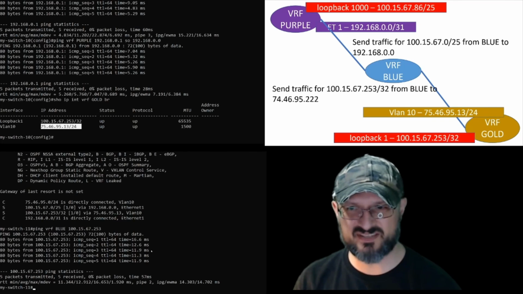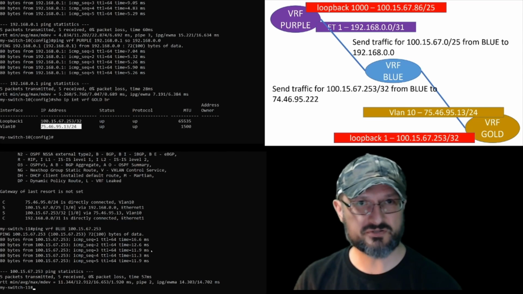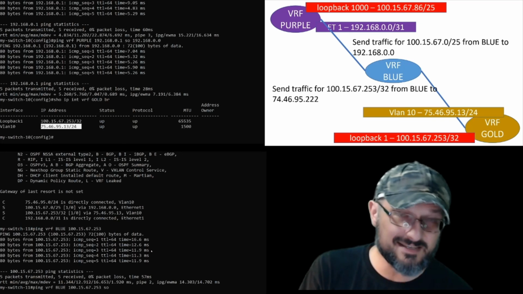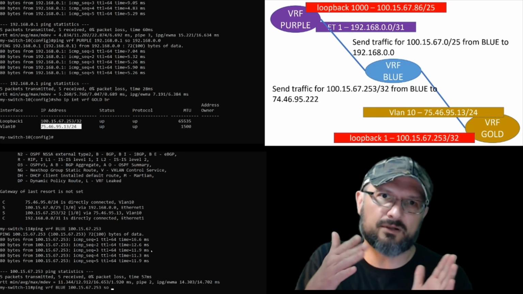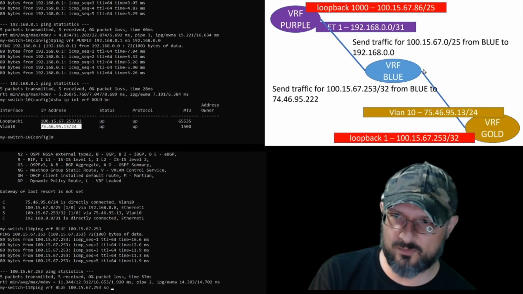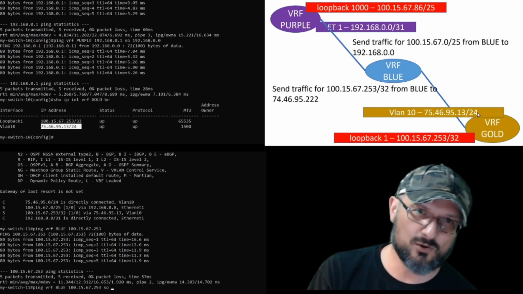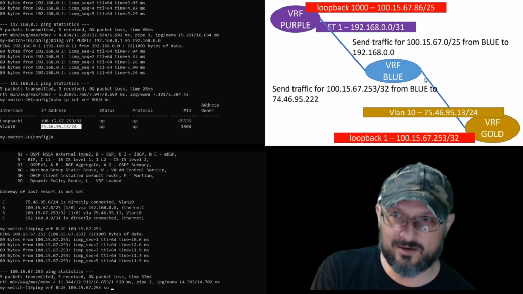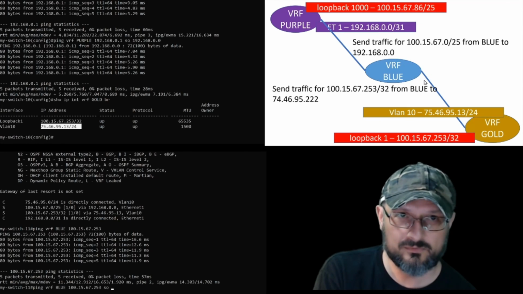All right, I can ping 67.253, which is gold. And I can source it from the interface that's connected to both gold and blue, right? They share a network between each other. It's this 75.46.95.0/24 network, because the IP address on this guy, it doesn't show up here, but is .222, right?